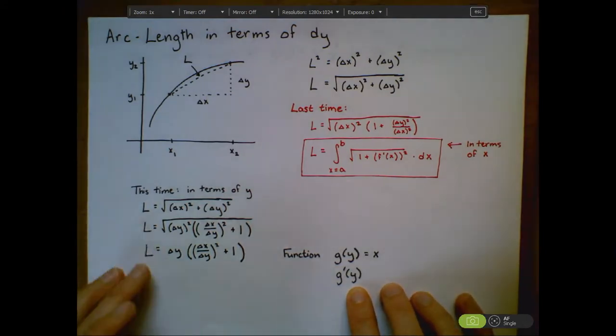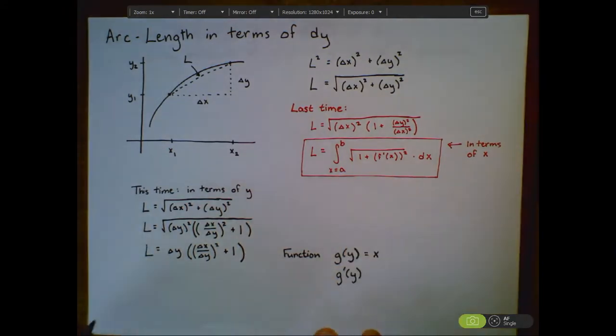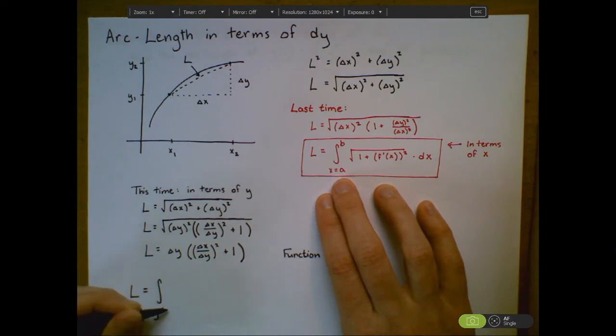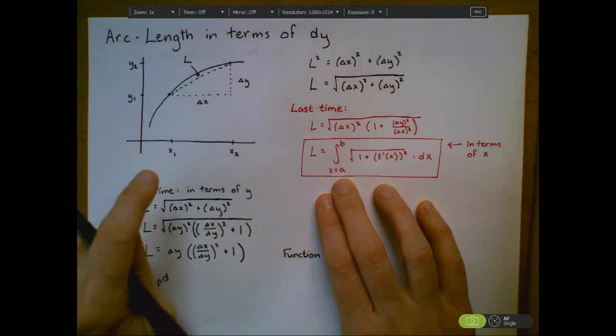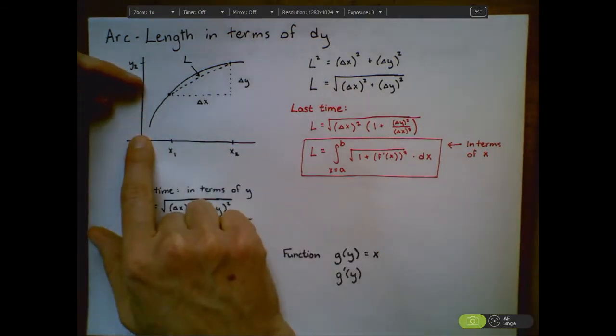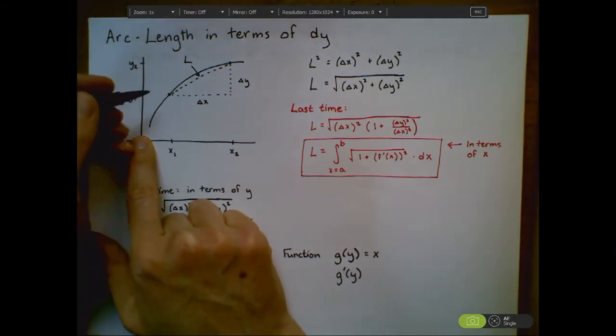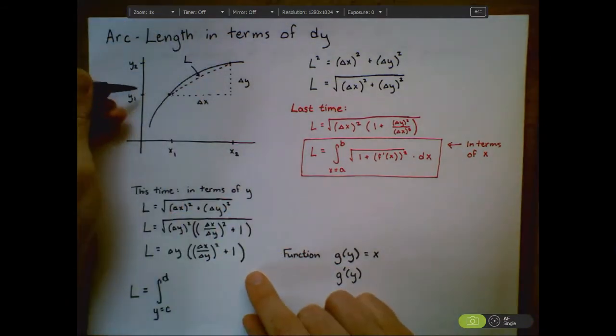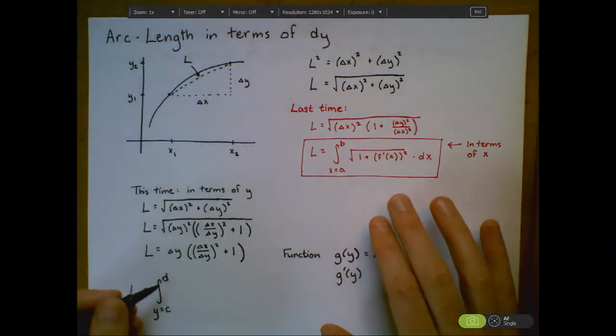So that means if I want to look at the arc length in terms of y, my new formula is going to be exactly the same, but everything is with y's instead. So my bounds are going to go from where y equals c to y equals d. I'm using these letters to note that my x bounds are down along the x-axis, whereas these bounds are talking about bounds along the y-axis. So if I'm summing up along the same interval, it would be from this y value to this y value.